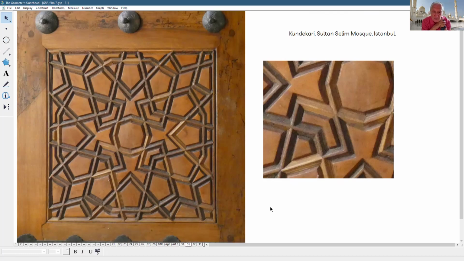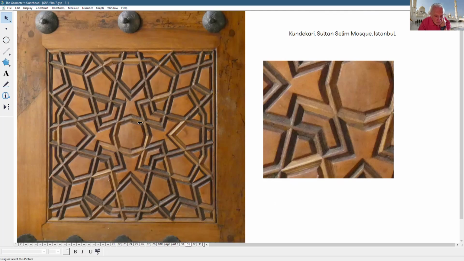Now I would like to spend some time talking about what I see here. You see, the pattern is built out of pieces of wood, and these pieces like here are separate pieces. Some pieces were missing, so they replaced them and put in new ones. Then between these pieces are carved pieces of wood.